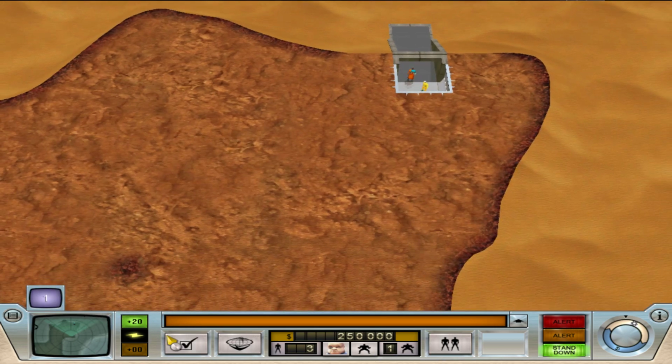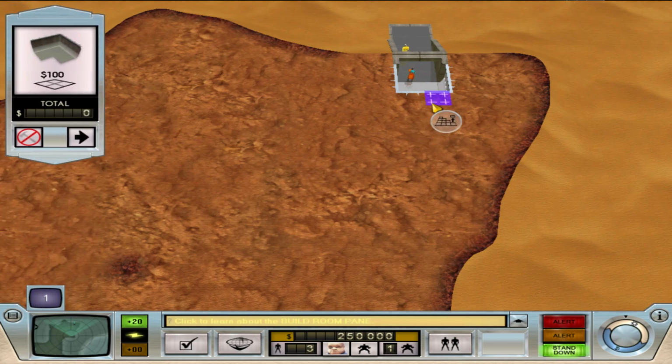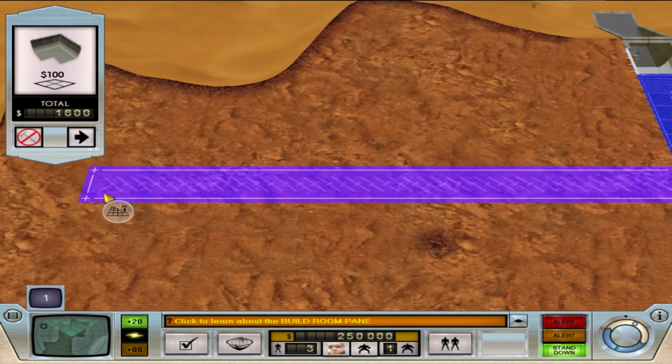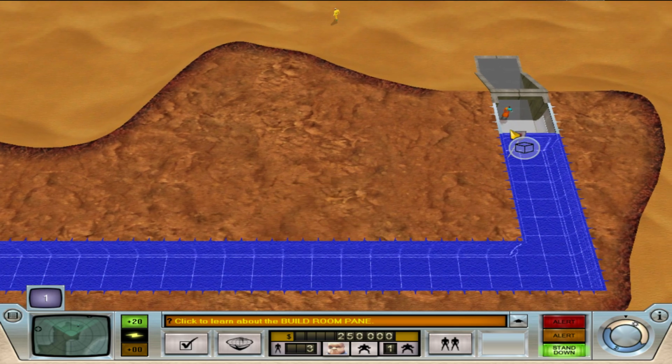So first thing we need to do is build our evil base. So we're going to go here, and then we have our options at the moment. We're going to need some corridors, so we're just going to go ahead and start building them up, and we'll build a pretty decent corridor here. Okay, click in to do that.